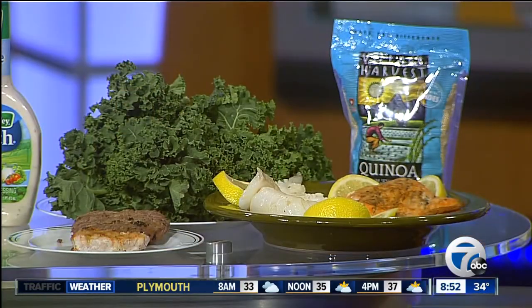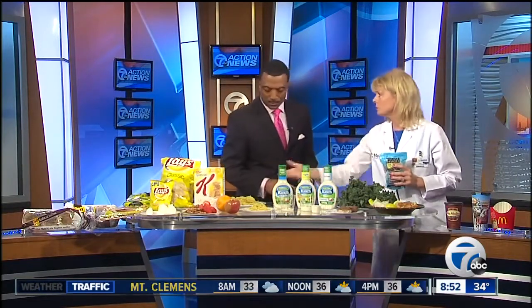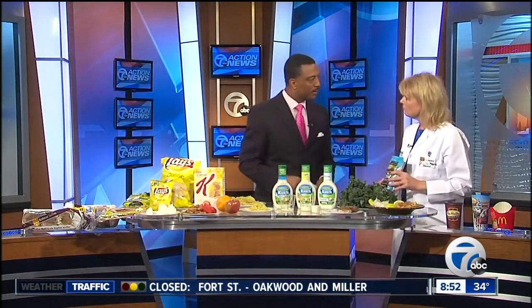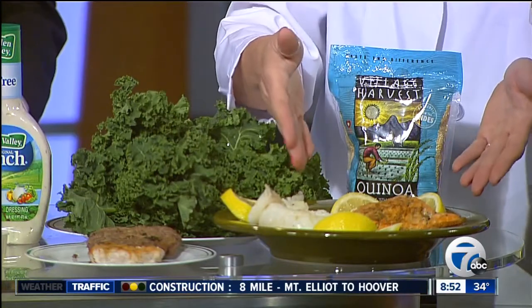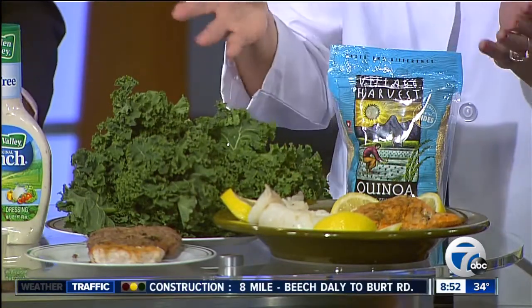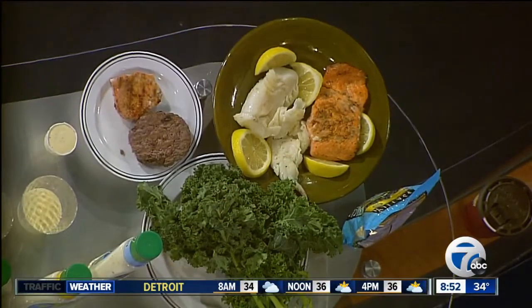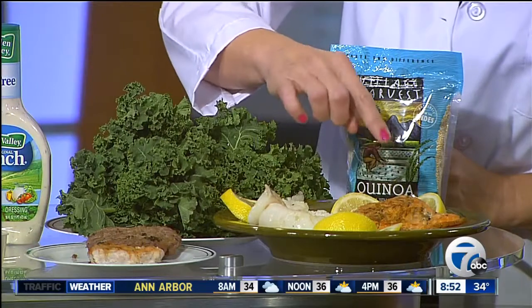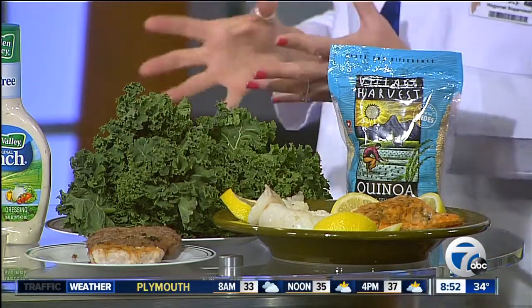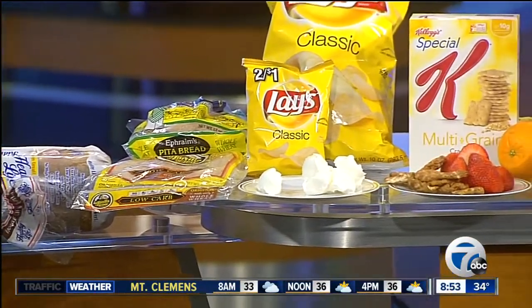And of course, vegetables — kale is also on our new program, and quinoa, which is extremely healthy, loaded with fiber, high in protein, and a much healthier alternative to pasta. Quinoa is actually a whole grain. When making choices on your protein servings, increasing the amount of fish you consume is healthy because of the omega-3s and also makes you feel like you're getting more. Here we have pork loin, buffalo — which is very lean — and for beef, a serving is about the size of the pork loin. We also have cod and salmon. All four of these choices have relatively the same amount of calories and fat content. The key is making the right choices — you can continue to enjoy food, you just want to enjoy a better quality of food.